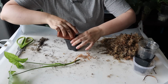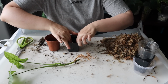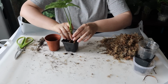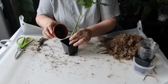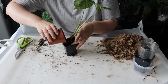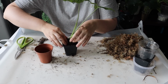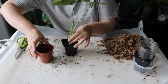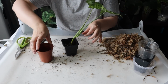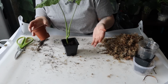But if you can't do it, don't, and that's okay. Remember that it is okay to not do plant stuff all the time, and it's okay to get burnt out, and it's okay to neglect them a little bit if it means that you're taking time for yourself and doing things that you need to do in your personal life, even if it's for your family or for friends or something like that. Those things are more important than your plants. I know it doesn't always feel like that, but they are, and so those things come first. And if it means you can't do your plant stuff, that's fine.